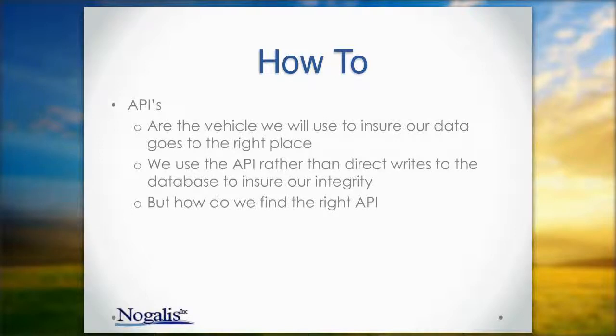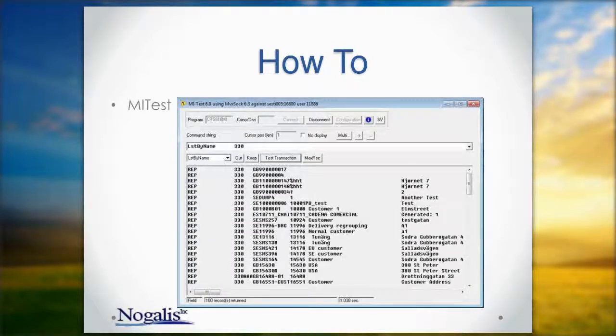But how do we find the right API to use? Well, if you remember back when we talked about what we are going to do, what panels we are on, we can go find those panels. There are some tools in M3, MI-Test and MI-Test++. Personally, I like the ++ version, but I'm sticking with the standard version for this webinar. Using that, we can find the API, as well as Metadata Publisher and other tools in the clips that we can use to find them.